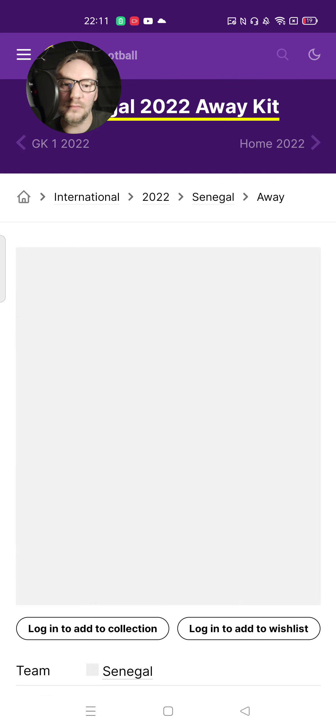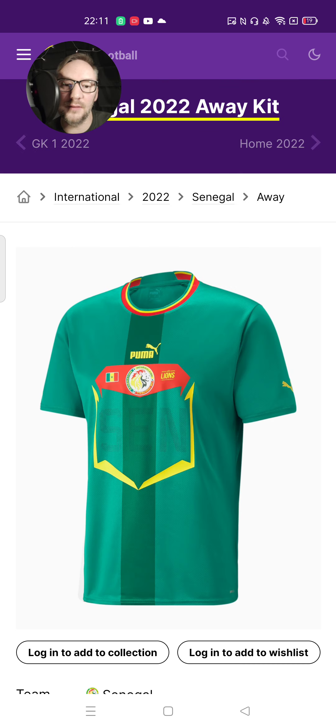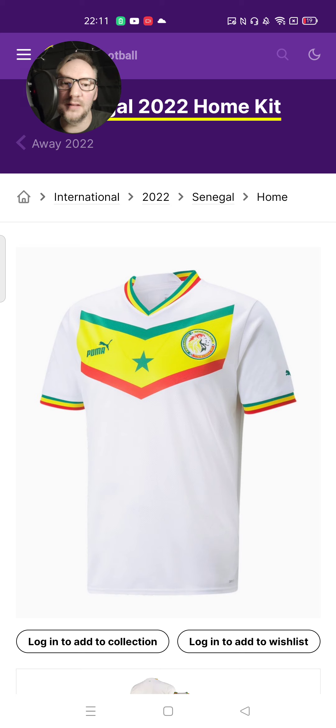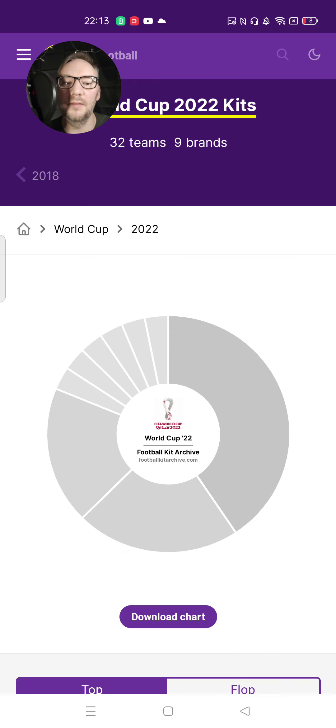Senegal — oh, they've done it too. Maybe it's like an African thing. Theirs is slightly nicer than Ghana's because it's not just a box — it's got a little bit of something to it, sharp edges and stuff. That's nice. They've improved upon what Ghana tried. And that is just a lovely shirt, with the triangle at the top. That's really nice. The white and then the flag colours on all the trims. Really nice. Yeah, it's just a really lovely design.